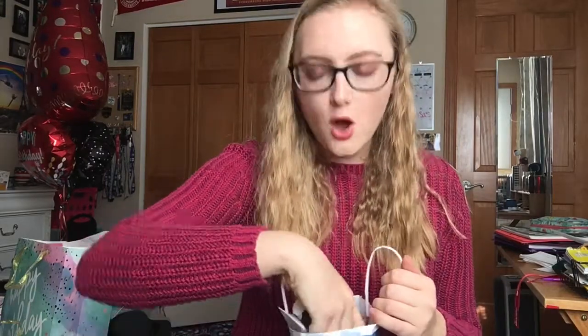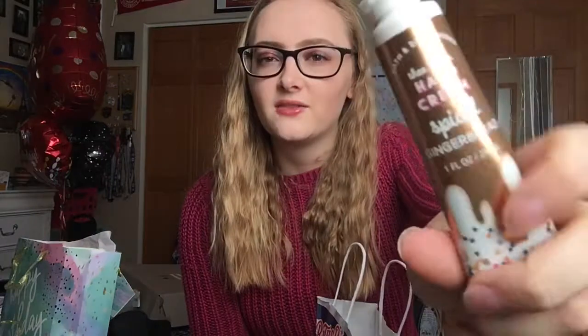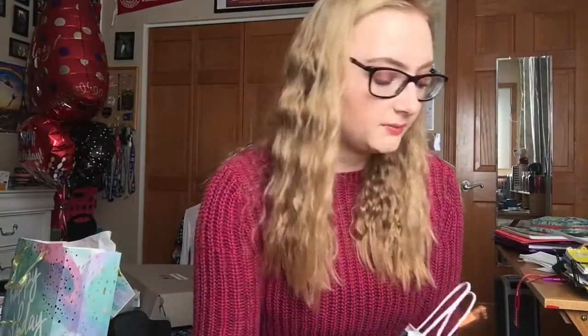So let's just get into the Bath and Body Works haul that I did on Stocking Stuffers Day. This was all travel size stuff that they had on sale and I was really excited to get this stuff. My friend Jenny also got me a Bath and Body Works gift card, but it's somewhere in the pile. Anyway, hand creams — these are normally like $4, but on this day everything was $1.95, so I got four. I got a hand cream in Spiced Gingerbread, Almond Milk — which smells super good — Twisted Peppermint, and Snowflakes and Cashmere, which was the last one in the bin and was selling like crazy.